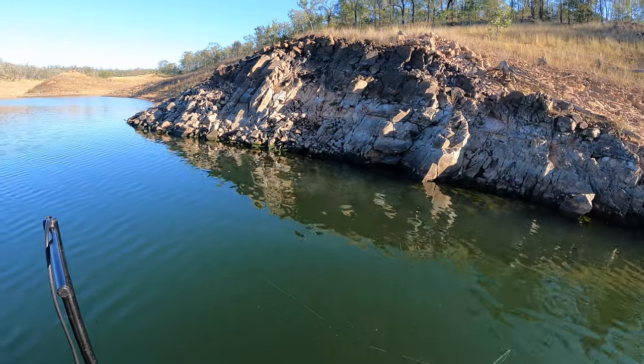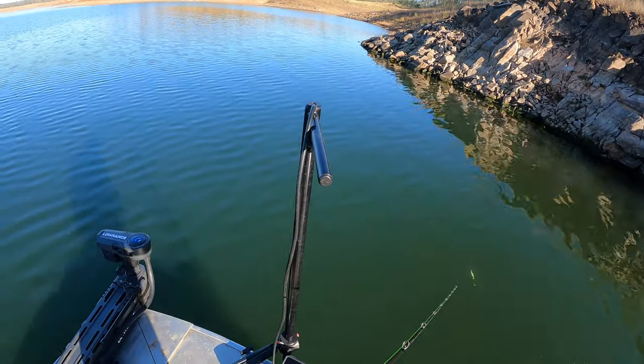Yep. Oh. So you can look back along that bank that I just fished and easily be mistaken that they were like random fish. They're not really random where I caught them. I caught one at the very beginning, which had a little bit more broken rock and a different taper. And that whole solid, steeper edge, nothing. Then I caught another one a bit further along that bank and it changed back again, from that real steep to a little bit more rubbly broken rock. Then a little bit further along, missed one, caught a yellow belly, missed another one, right where that edge doesn't really look like it ended, but a few casts after that I caught a bunch of weeds. Obviously the taper under the water ends.